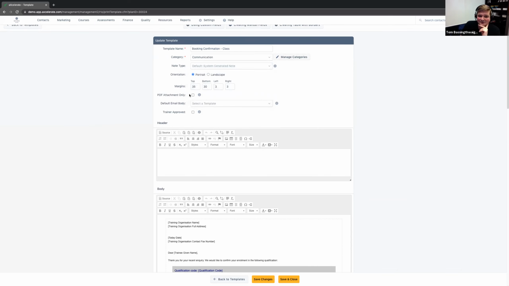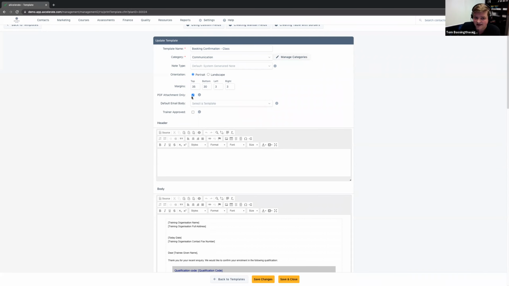Now, if we tick PDF attachment only, it actually sends the template as a PDF document itself. So if for whatever reason you wanted to send, like if this was a letter of offer, for example, and you wanted to send it as a PDF as opposed to an email, you could tick this button here.